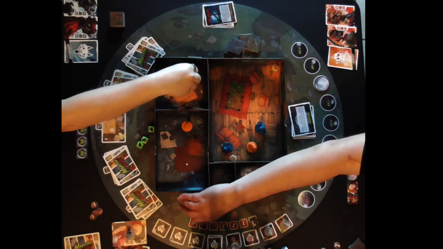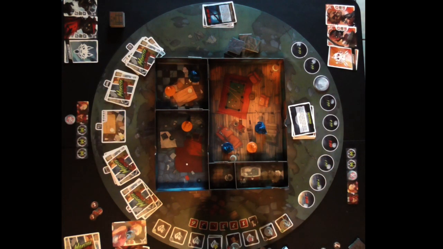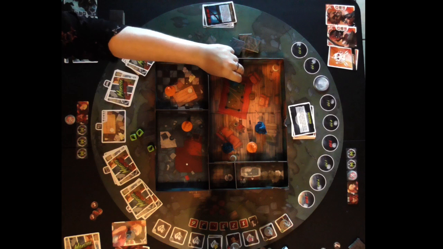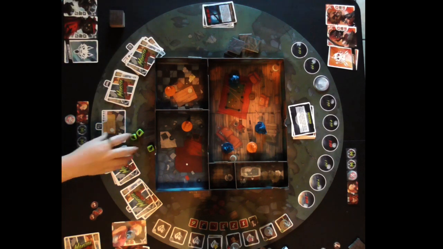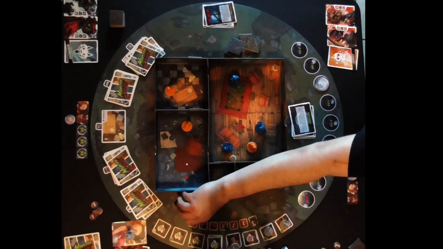So I am going to smash this door now. 3 successes. Obliterated it. You've got 4 points over there. I'm going to move into the living room. And that concludes her turn.